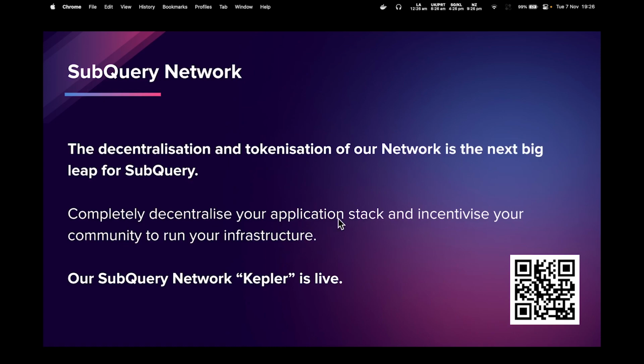And we want to incentivize your community to run the infrastructure too, as indexers, and our SubQuery network Kepler is live. Feel free to scan the QR code, do a Google search, and check out how it works. And we'd love to have you on board as well.